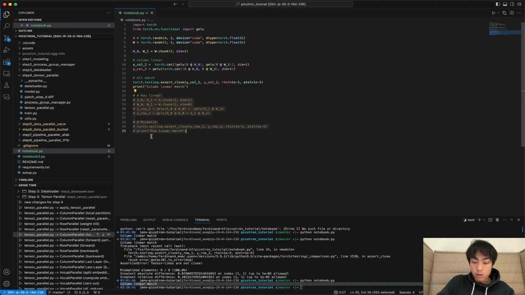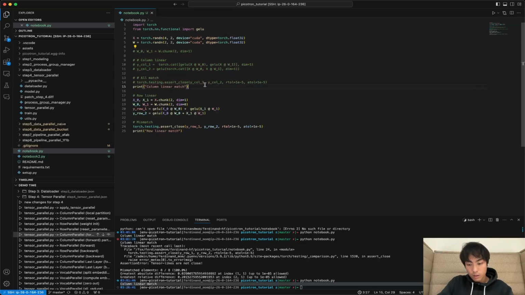So this small code below, if I just comment this, x is split, w is split. Remember in a row we have to split the x, otherwise we cannot do the matmul with the weights because the last dimension of x and the first dimension of w are not matching.